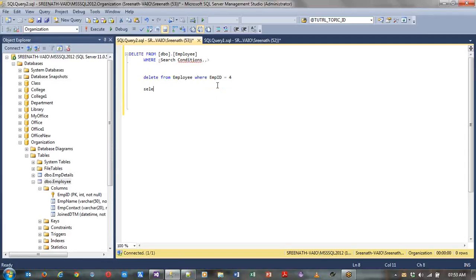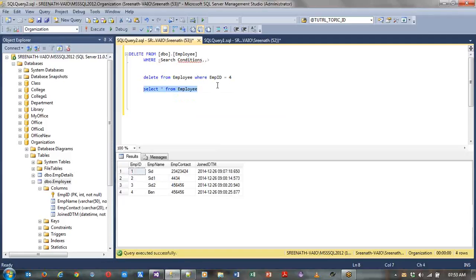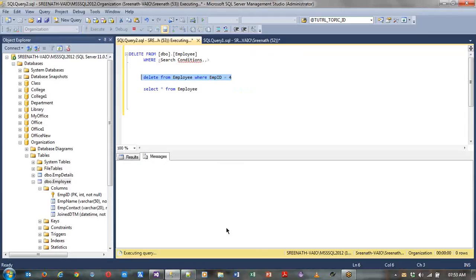Even before deleting, let's start from employee and run it. It's very important. That's why I said every time you do something, select it and run it. Otherwise, if you just run it directly, it will execute everything. It's not good. So let's say I want to delete employee ID 4. Let me run this step. It is going to delete this complete row. When I run this, see what it will give you.